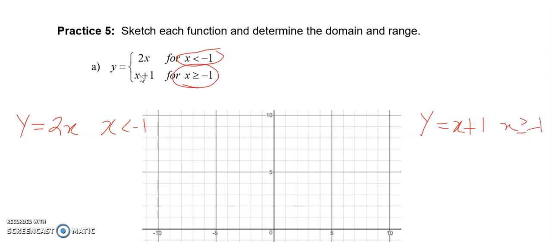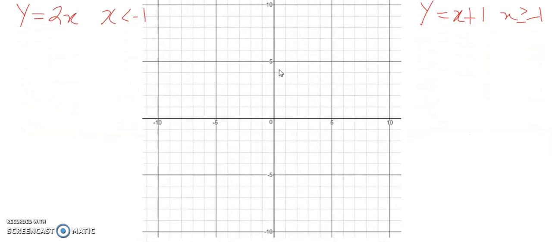Okay, well, that doesn't look very good. But anyway, that's my pen. Sorry about that. So here's what we're going to do. Watch this. Watch very carefully now. All I'm going to do is make up a table of values, x and y. Here's the table of values for this function on the left, and I'm going to make a different table of values for the function over on the right.